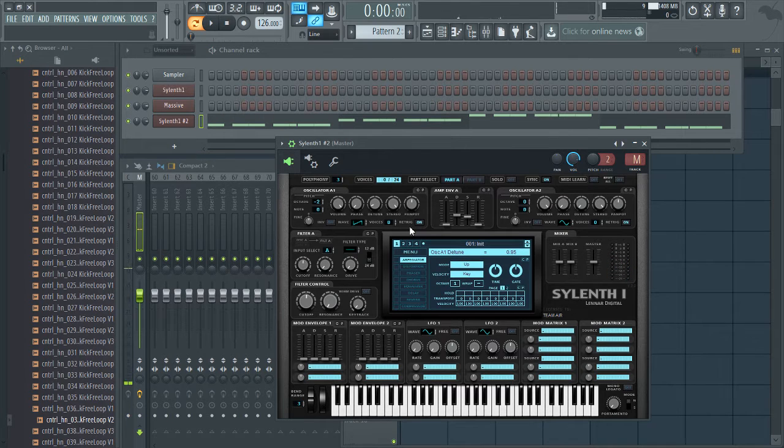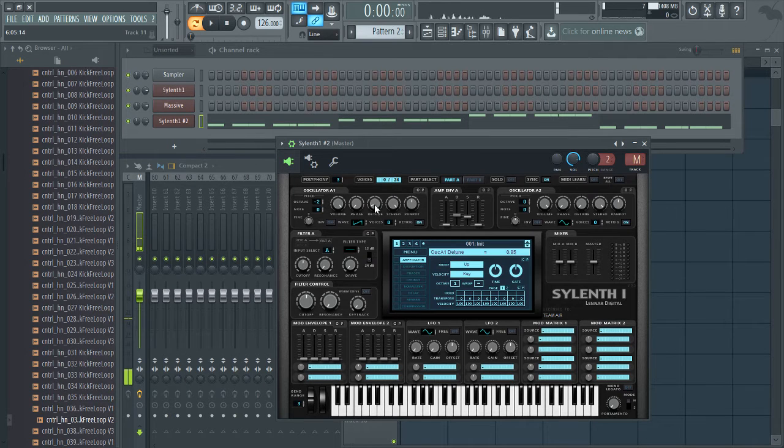So, the retrig, you just kind of mess around with that until you get something that sounds good. And by that I mean mess around with having it on and off on your oscillators. You might finish making your sound and then decide that you don't want a retrig on.